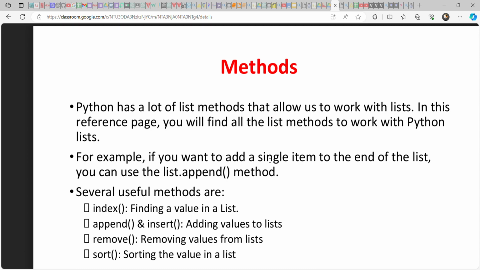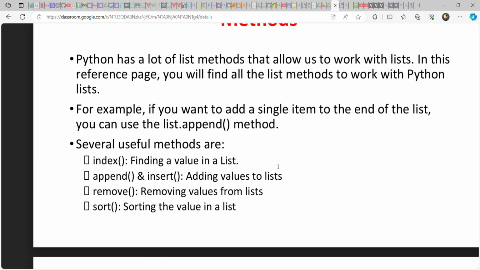The next is about the methods. This is one of the beautiful concepts in Python. In C language, there are no shortcut methods for writing. If I want to sort, I'm going to use bubble sort or quick sort. But in Python, we have some shortcut methods. Individually, we're going to learn each of them.